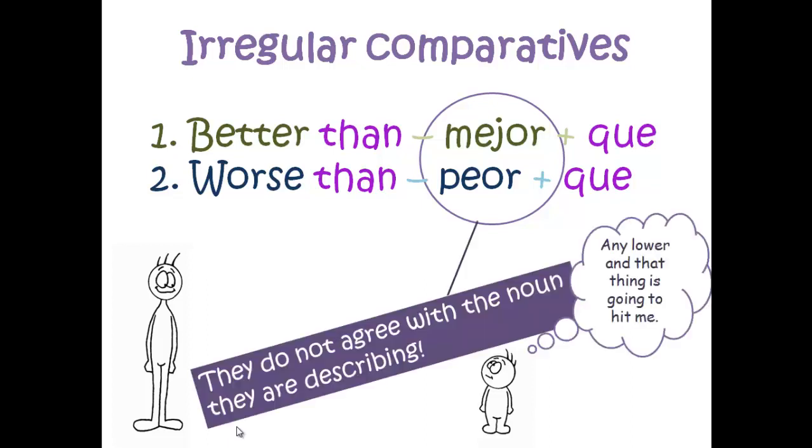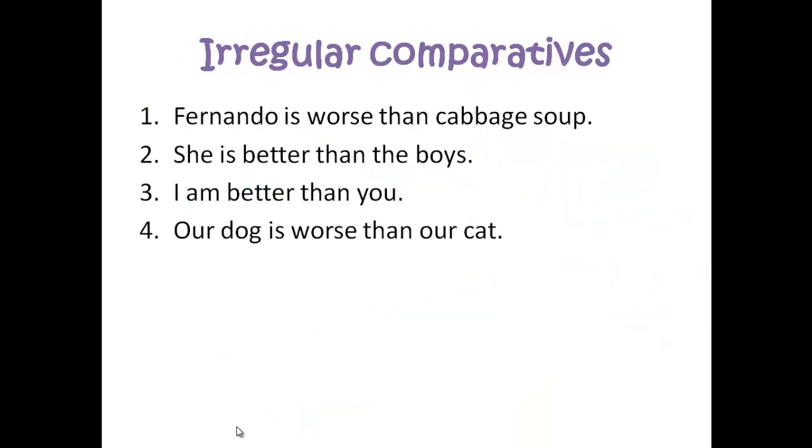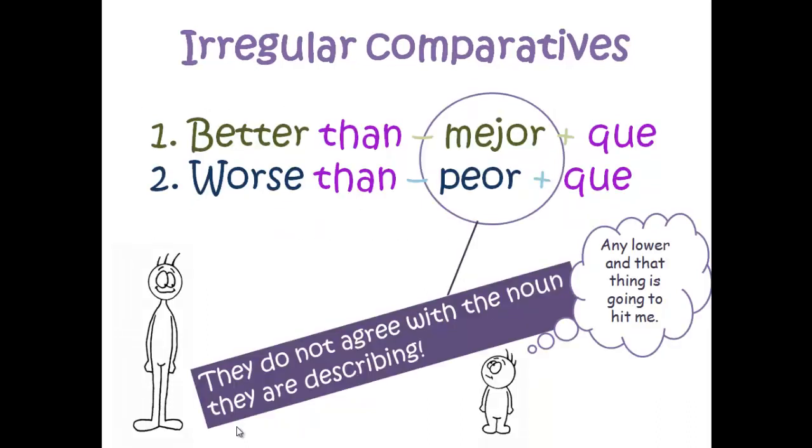Okay? That's it. Important things to remember about mejor and peor. They do not agree with the noun they are describing. They are always mejor and always peor. Okay? That might be a good slide to make a note of, or maybe print off. Make a note that mejor que is better than, peor que is worse than. So they do not agree. Okay?